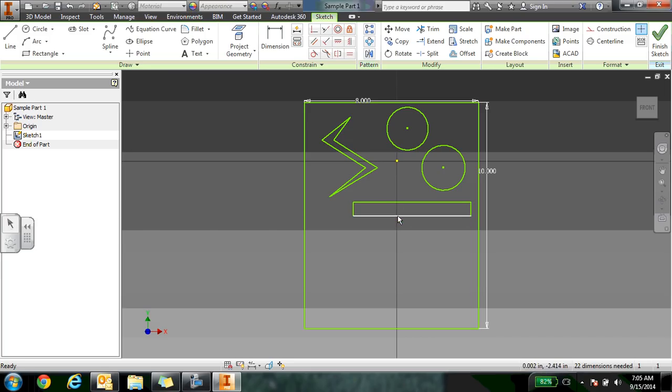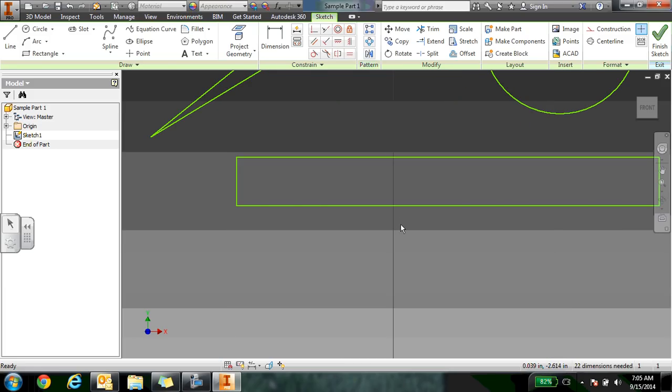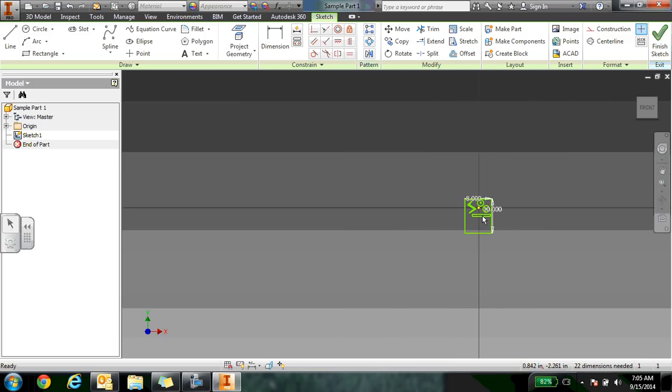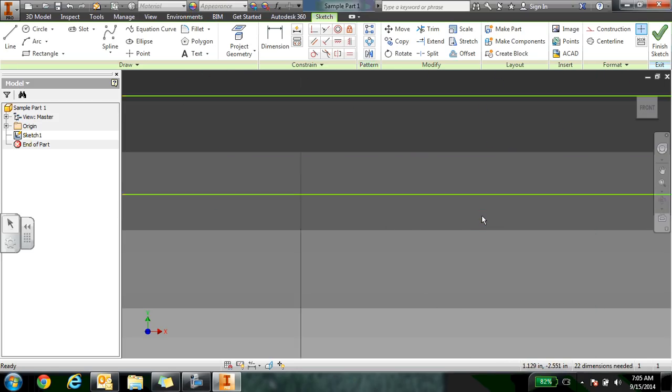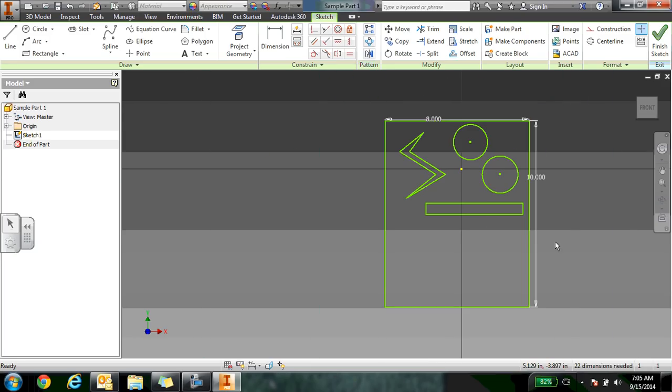On your mouse, do you see that red little rolling ball on the top of your mouse? If you roll it towards you, that's going to pull the paper closer to you so you can zoom in. If you roll that red ball away from you, you'll zoom out. And you can zoom out a lot. Look how small we can make that. We can make it even smaller, smaller, smaller. We can also zoom in a lot. This program's really awesome. You can make stuff really huge or really tiny.